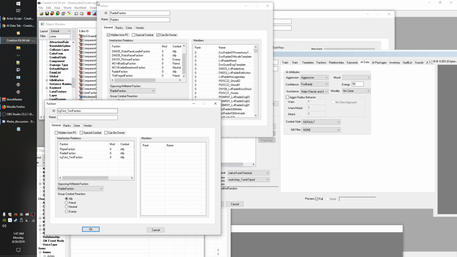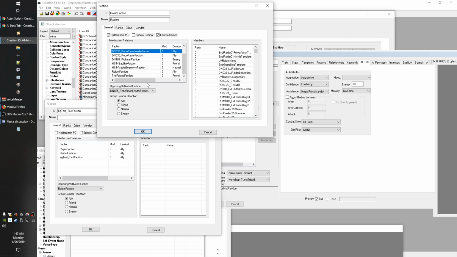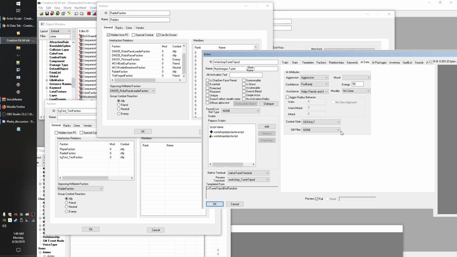Again, we haven't gotten into scripting and adding factions, so I'm not going to cover that in particular, but just know that the factions' combat relations to each other can be changed at runtime with scripts. You can add NPCs to new factions at runtime with scripts, and you can also change most of this AI data at runtime with scripts. Scripts are very powerful, and one of the things you'll quickly find out when you're modding is that a ton of stuff that's done in real time during the game is actually done through scripting. So scripting is something I think pretty much every modder needs to learn.